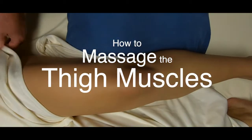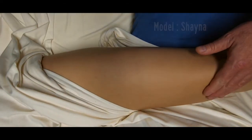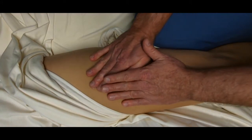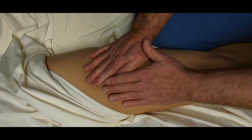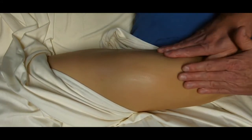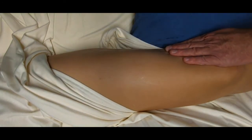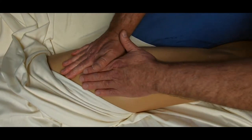Today I'm going to be doing a massage on the anterior thigh of Shayna. I'm using massage lotion as a lubricant today. I'm going to start with light effleurage from her knee all the way up to her hip. This warms up the tissue and prepares it for deeper massage.